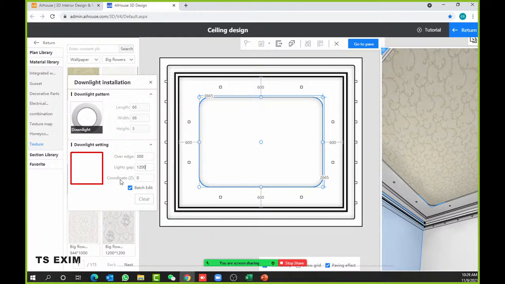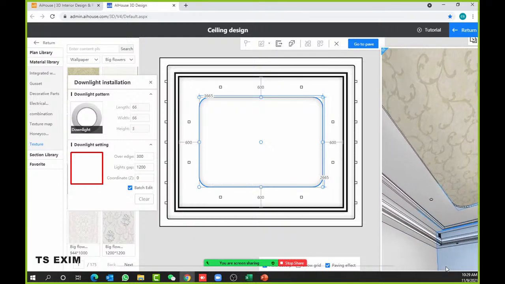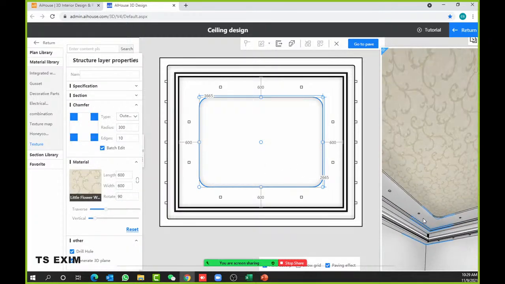And this coordinate Z, guys, 0, better you don't change it. Why? Because this one is the vertical height to the floor. Let's say I add 100, then you can see, maybe I'll go in front a bit. I add 100, I see they come down. That has no meaning. Usually we stick to the ceiling. So you can try the button.